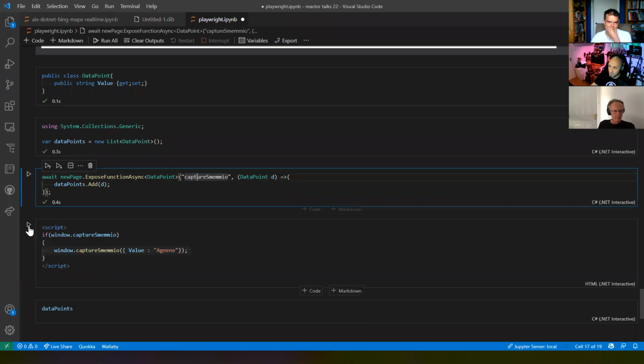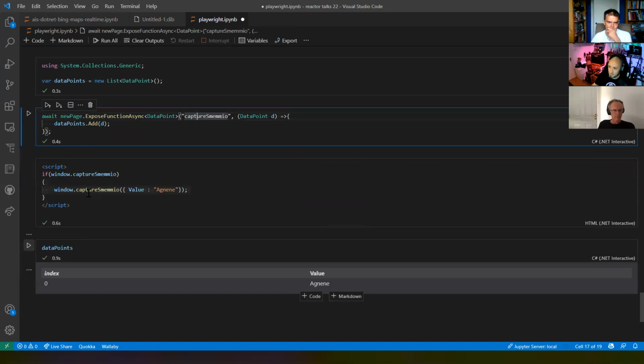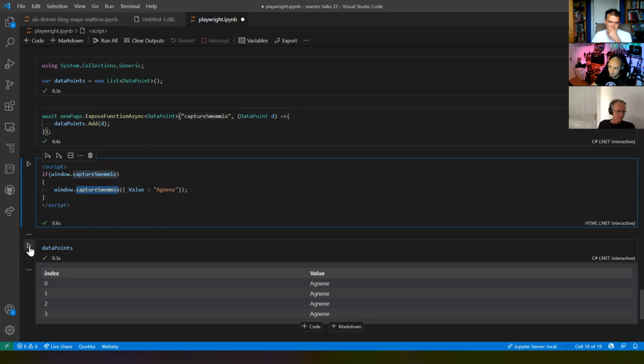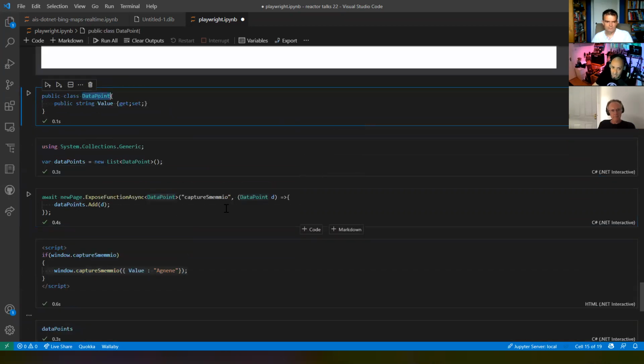I'm going to wait for that. And then every time this function is called in JavaScript, this system is pumping that back into here. So I can capture elements that this piece of JavaScript is executing. And this is more like the idea about the sharing. I have defined a data point class, and this JavaScript object, this JSON, I try to parse it to that schema.